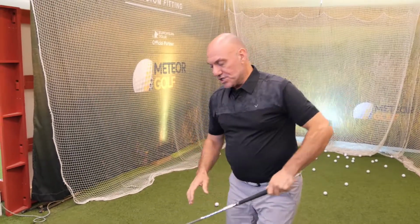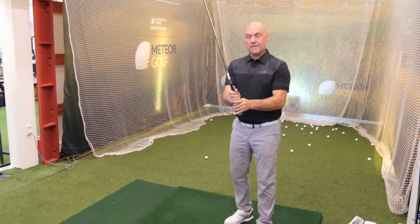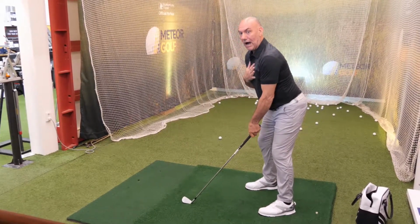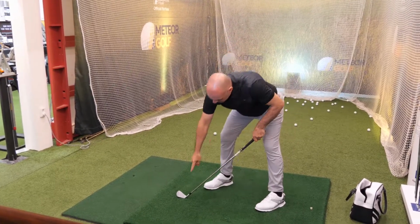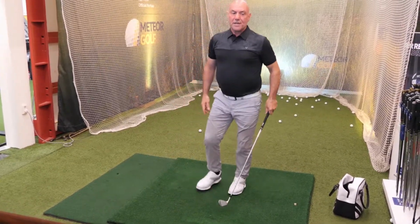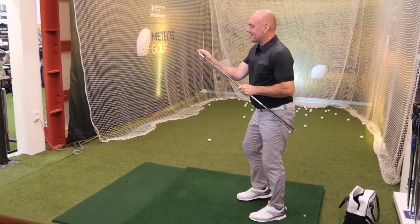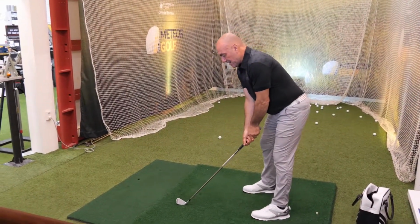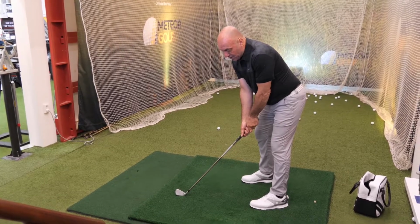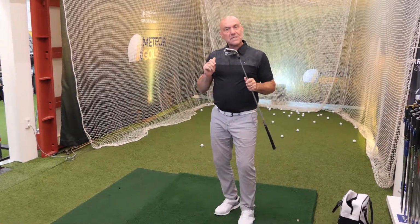We're going to move back and I'm going to show it to you on the ground. I can do it with my iron. This is a standard 7 iron. Now when I get into my position, which is how I pretty much should be, you can see that the toe of the club is high like this. So there's a big gap there. It's too much. Now I'm going to get my 7 iron and do the same thing. It's a little bit dirty, but listen, it's from use. Now I'm in the same position, and if you look at this club, it's just slightly off the toe. You could fit a 10-penny piece underneath the toe of your club, which is how it's supposed to be.